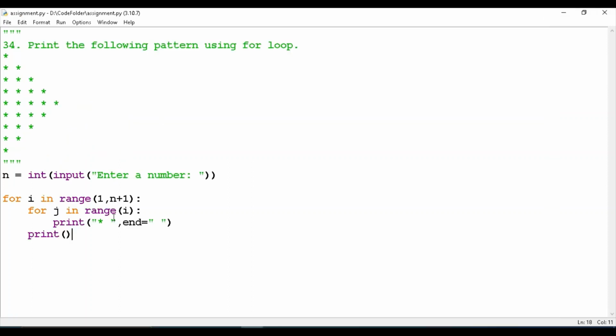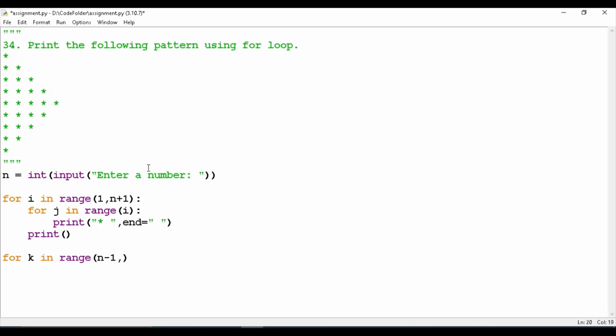So now for this we will take another loop. What will this loop do? For k in range n minus 1. Why n minus 1?